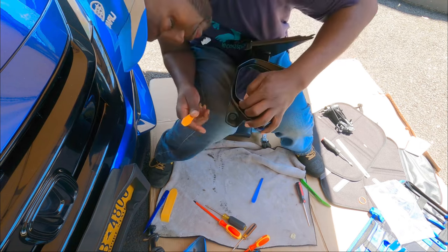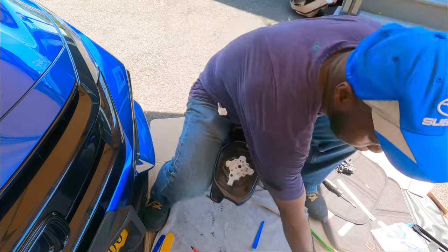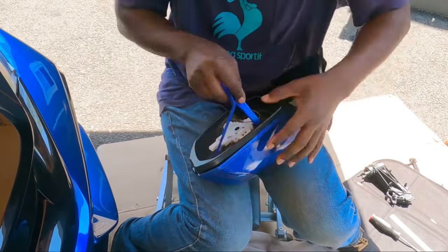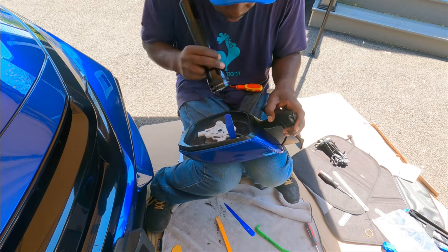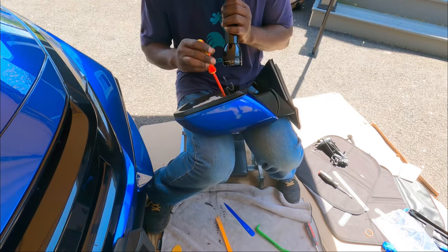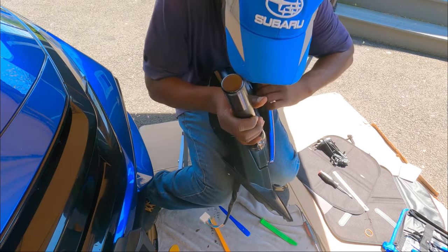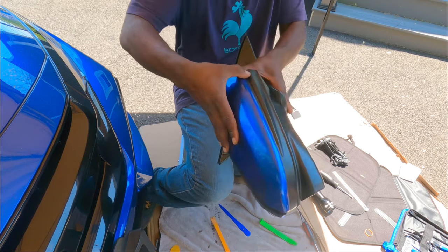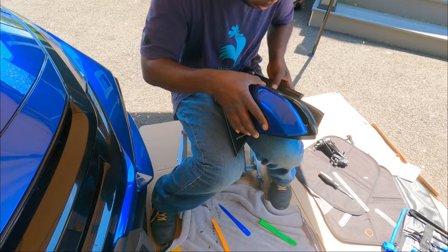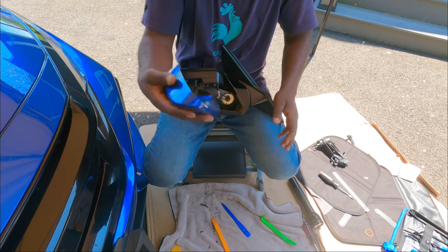Gotta move it down. Grab your pry removal tool. Unplug it. Right, so now let's do the same thing again with the cover. We gotta remove the cover first. Bottom clip, which is really hard to get at, I should say. And then when I try to move it, see this part moves up, so I gotta hold this part down and try to slide it out. Just like that. There you go. That works.